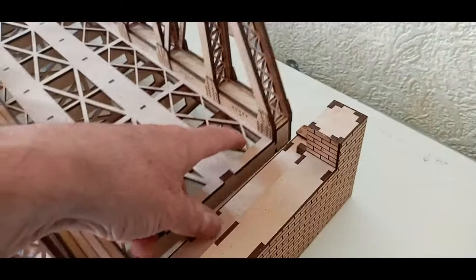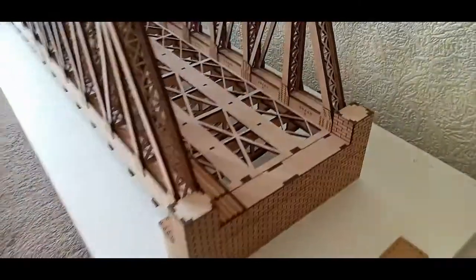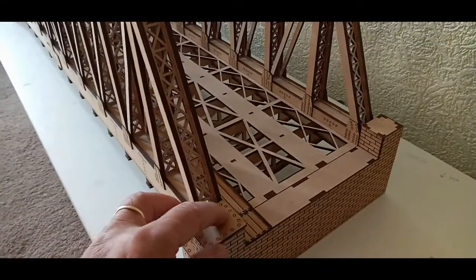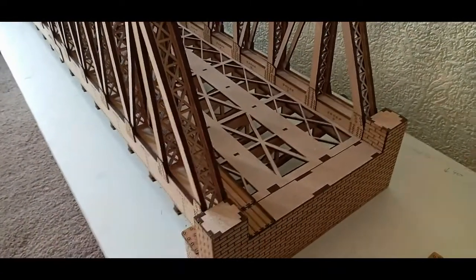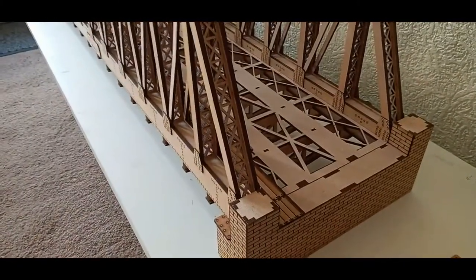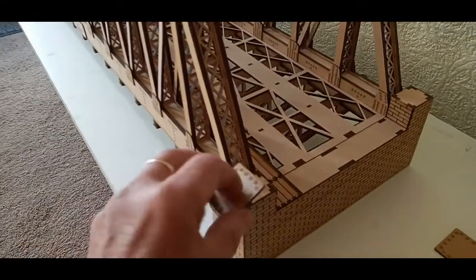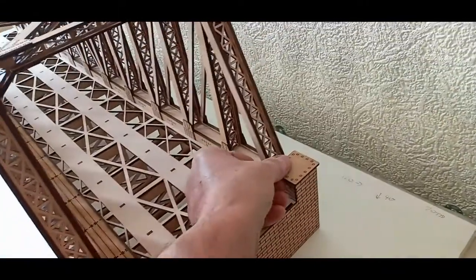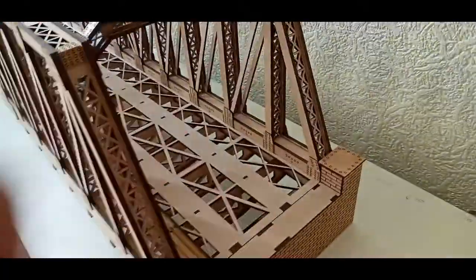So I'll drop him back on. It really is that simple. Now for fixing these on, I leave that up to you. What you can do, of course, is put a steel plate in there or a magnet in there. And again, a small steel plate on the bottom of there, so it sticks on with a magnet. Choice is yours, but obviously don't glue them, otherwise you won't be able to lift the bridge off.